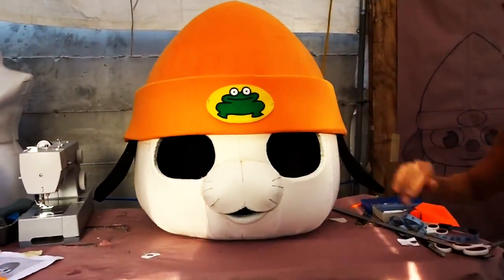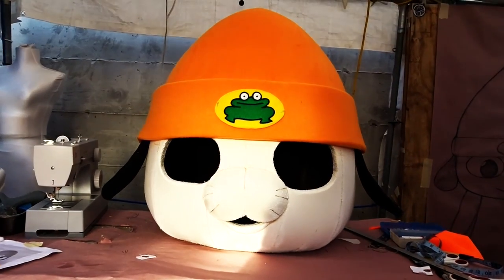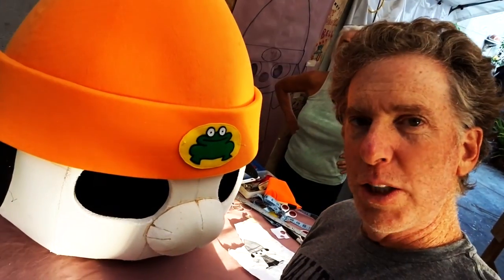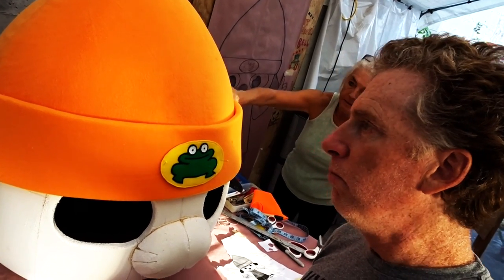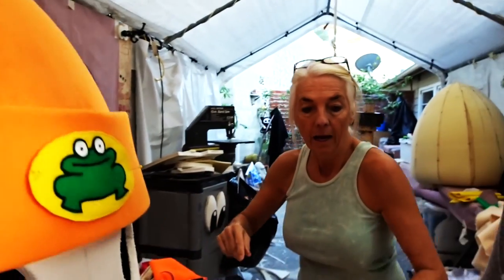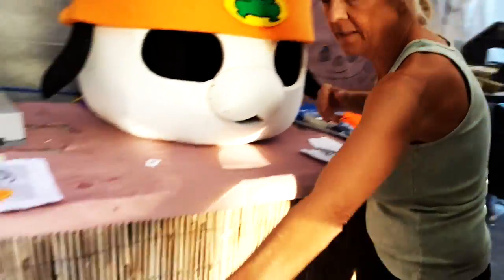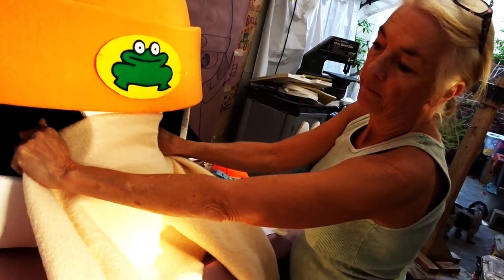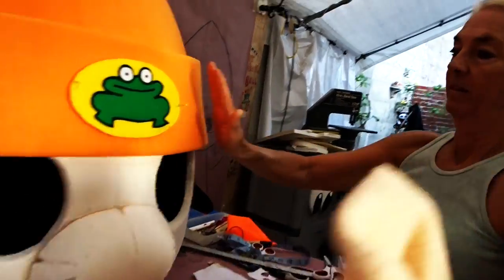Time for a costume update from this chick right here. I have two pair of glasses. You have what? Well, I had some on my head, and then I went and found some to put on. Okay. Cute! Getting this hat put together. Looks pretty cute, huh? It looks like a cozy hat. All right, so what's next? Well, I got to finish the hat band, but I won't put it on because I have to cover the face. And here's the fabric for the face. Looks good. Yeah. Awesome. Froggy!